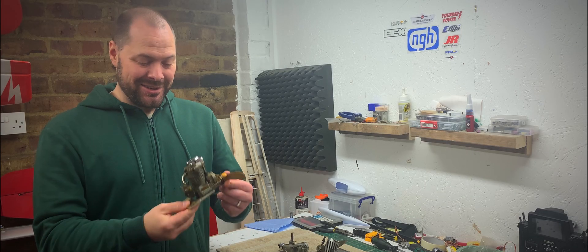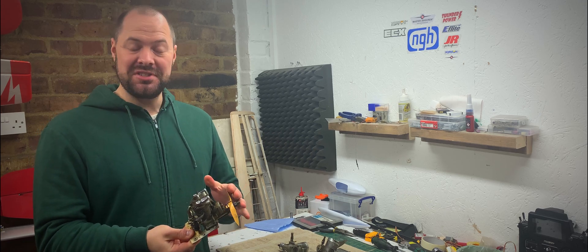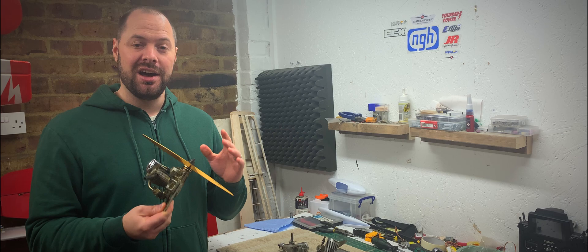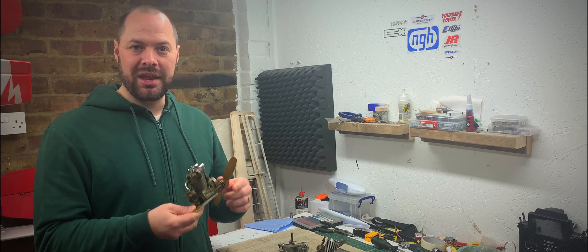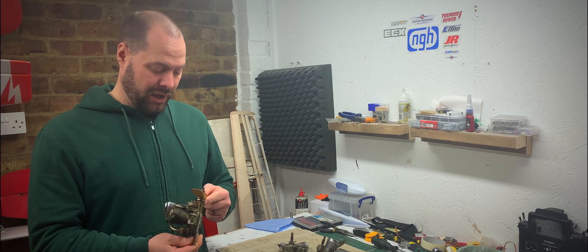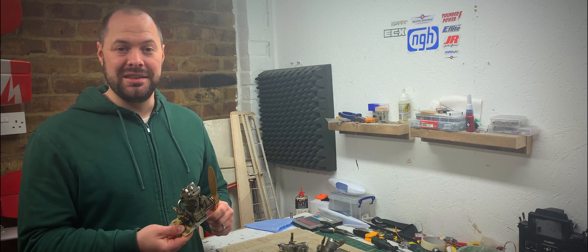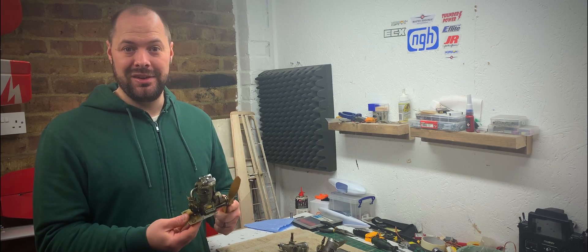Hello everyone, welcome back. I'm really excited to have in my hands a Seto FA45 Special. It's special for several reasons. For me, it's something I've always wanted since the first moment I saw a Seto four-stroke and heard it running. They're normally out of reach in my price range, but this one came available due to sadly the passing of a club member's friend, and this was part of his collection. I took it for a donation towards the estate of the gentleman and I'm really pleased to have it and looking forward to getting it running.